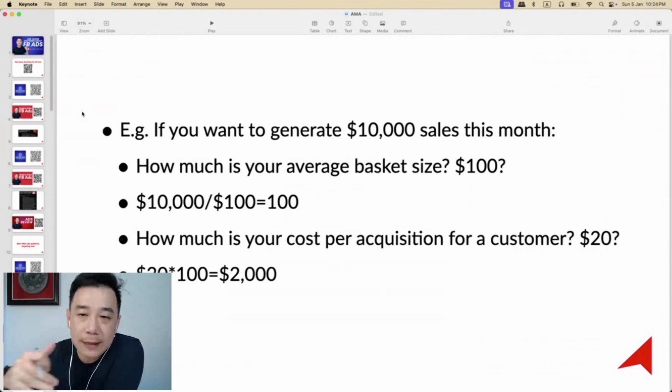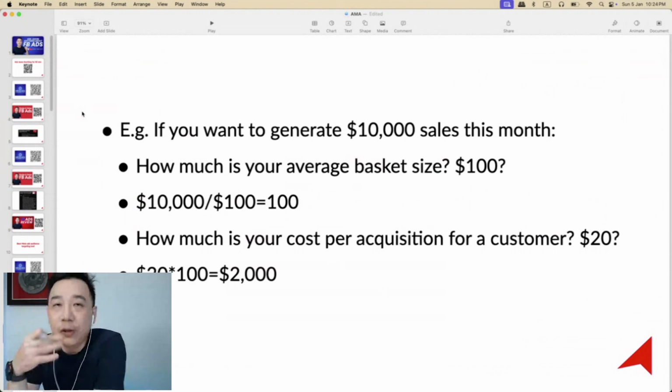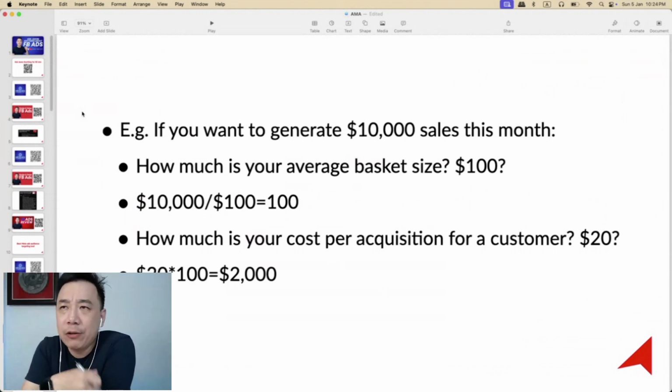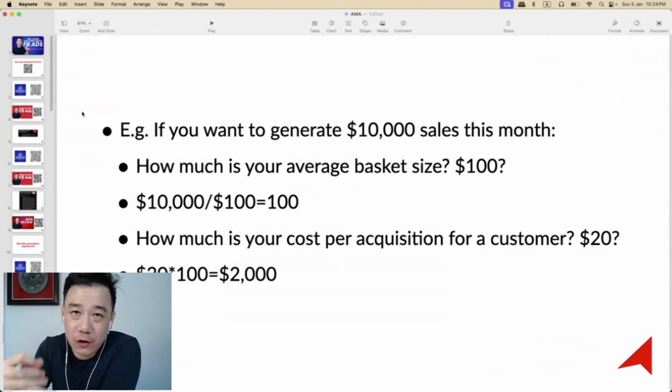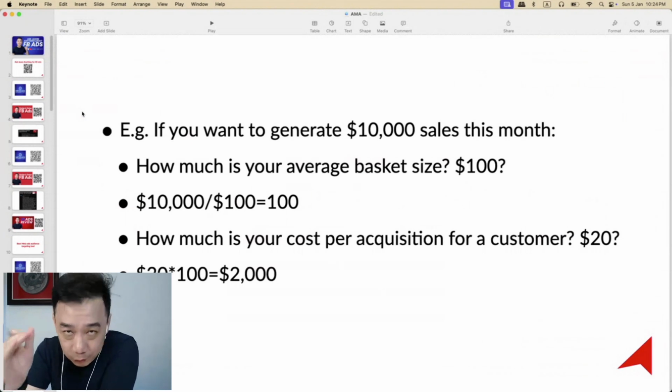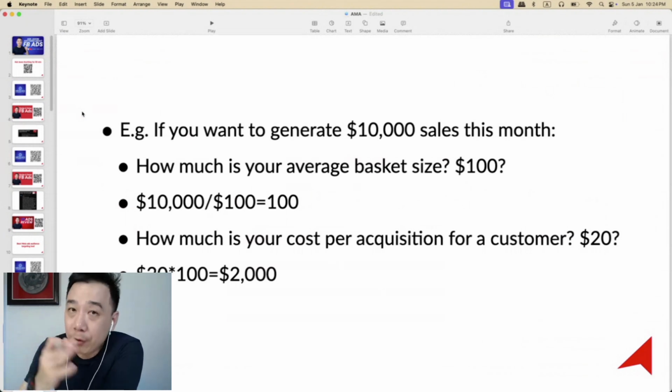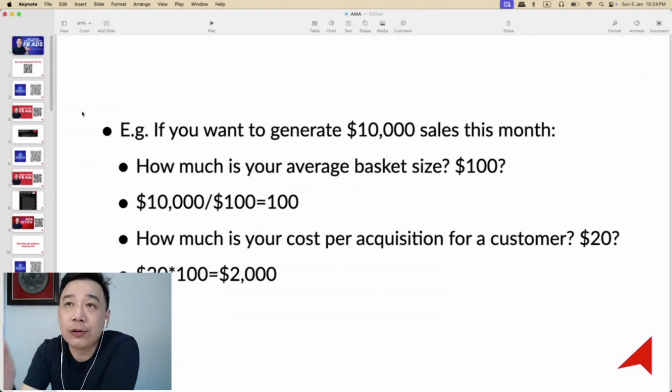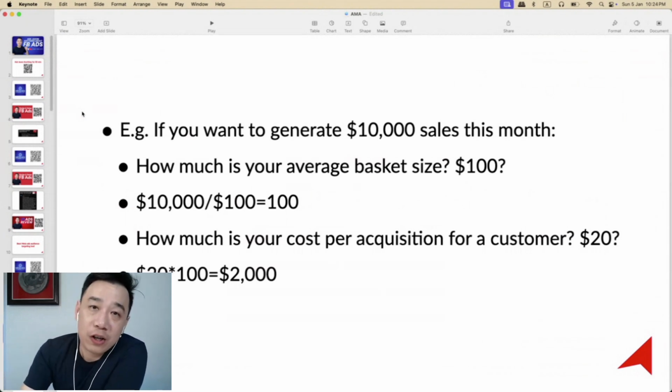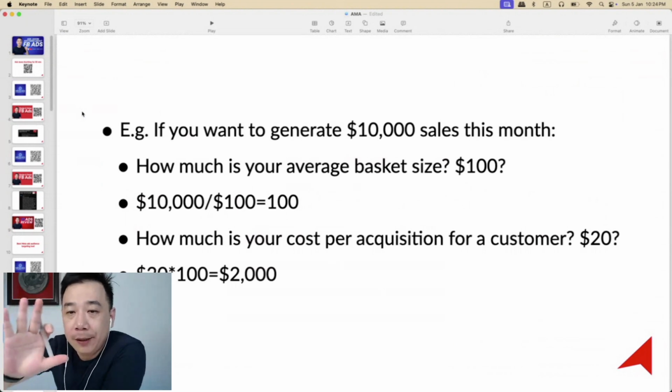Usually, then we look back at how much your average basket size is. So you have to have some prior data. Basically, you have to have some ads running for a while, and you have been selling on your website for a while. Then you would gauge how much they spend on average on your website. So if your per item is just about $20 and each of them will come in and buy just $20, then it's $20. Every business has its own average basket size. If your basket size is too small, meaning people buy very little and you are not profitable, the next thing you want to consider is how to increase the basket size by cross-selling, order bumps, and all these other strategies that you can apply. But find out this for me: what is your average basket size?